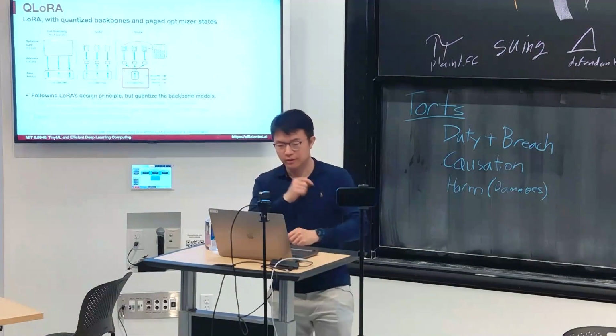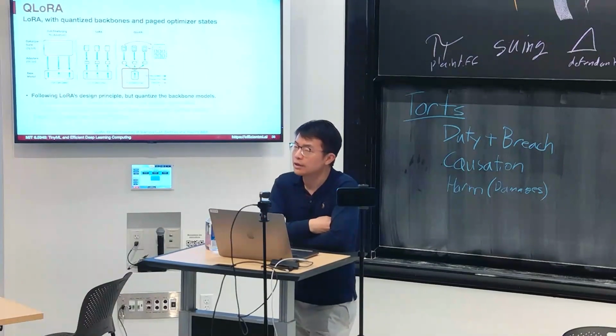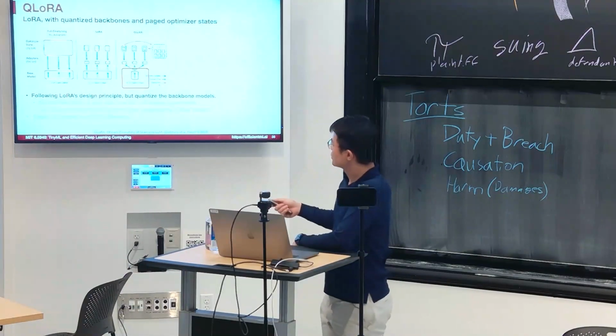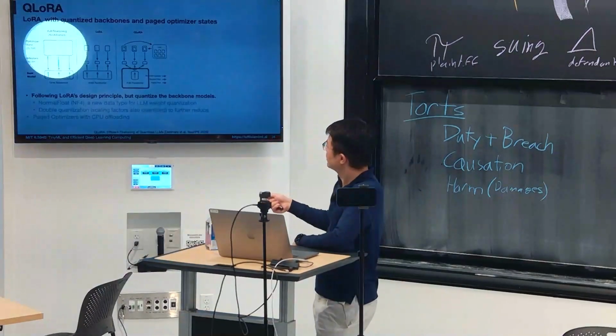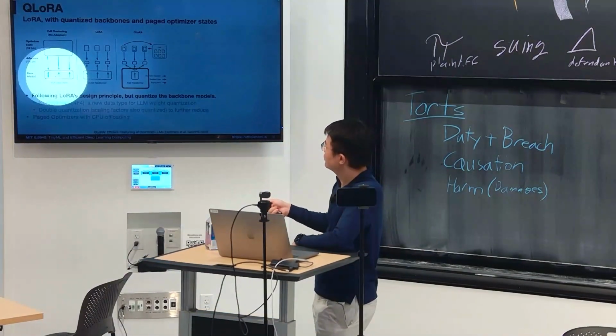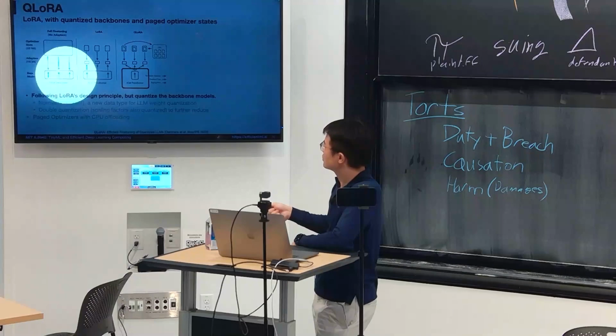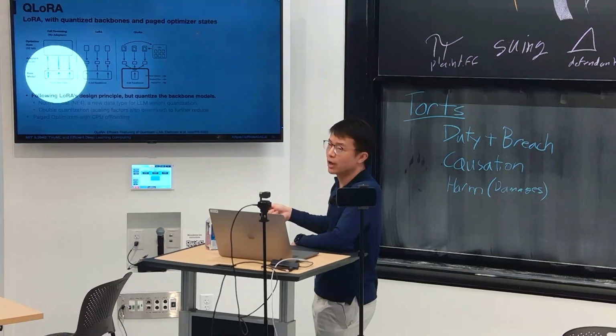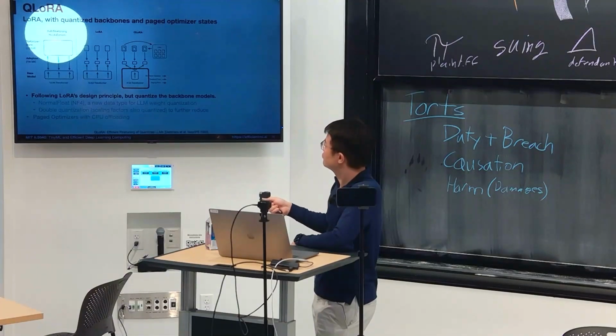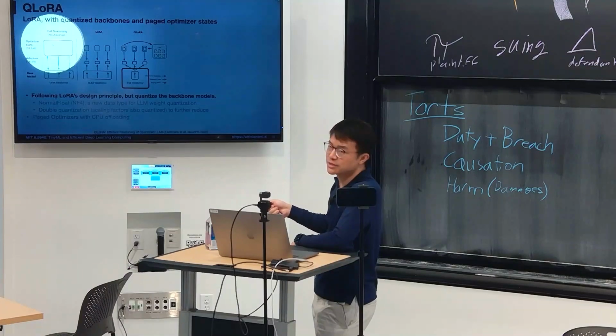Okay, next let's talk about QLoRA. Can we further shrink the model's memory by not only fine-tuning a small part? This is the original base model. This is the original optimizer state by full fine-tuning. Since originally we have to fine-tune all the parameters in the full model, full fine-tuning requires a lot of optimizer state, okay? Very large optimizer state.